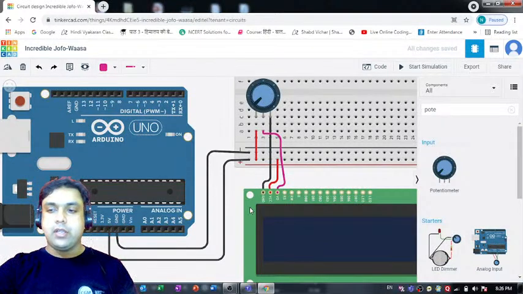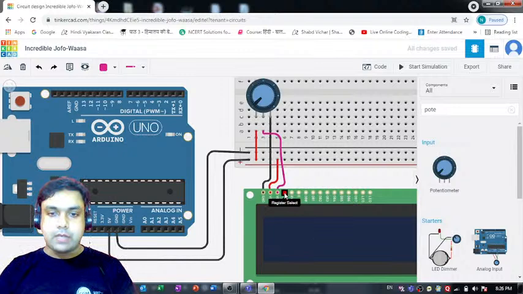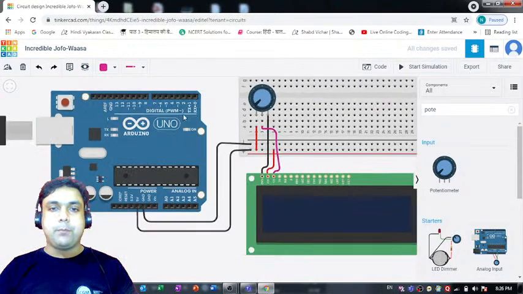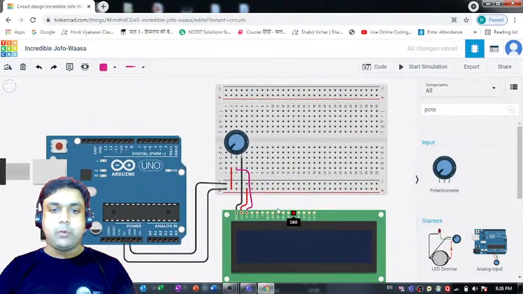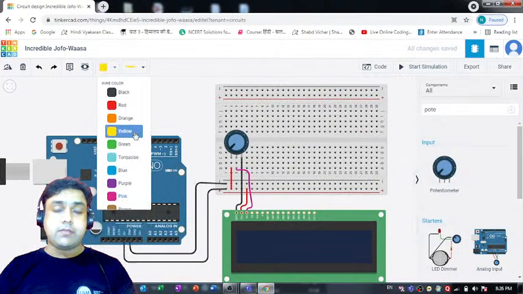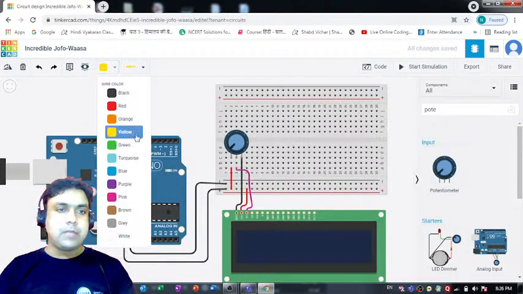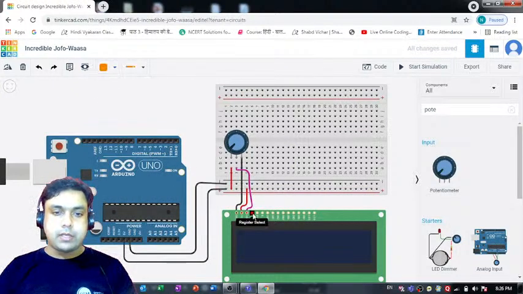Thank you very much. Okay, now the next thing we have to do is connect this RS, this register select, with one of these pins present on the topmost part of this breadboard. So let's select this yellow color wire, or else let's go with this orange one, and I'm going to select this register select.